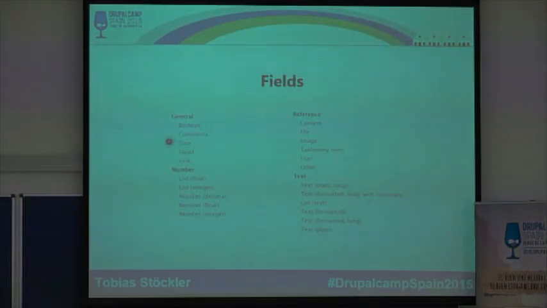Comments are now a field, so you can now have comments on users or taxonomy terms. You can even have multiple comment fields on the same bundle. So if you want to have private comments for administrators, say like, oh, Kathy is really nice and Peñasquito is really dumb, you don't want everyone to read this, but you also maybe want to have public comments, so you can do that. Yeah. So email field, link field in core, very nice.